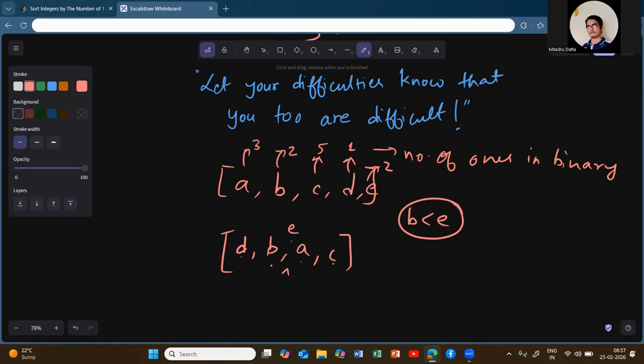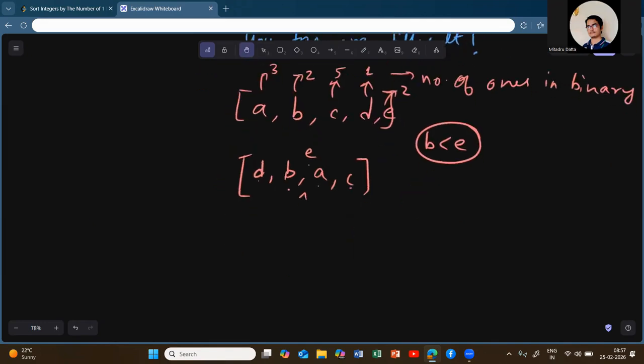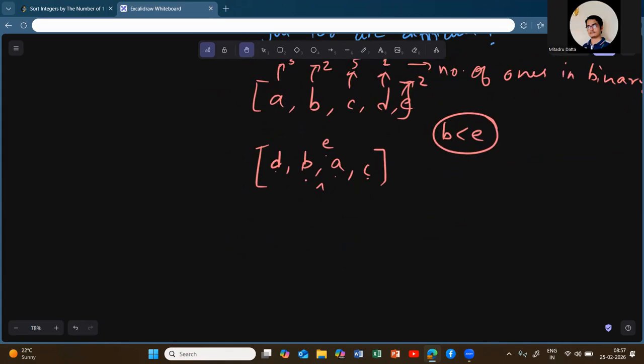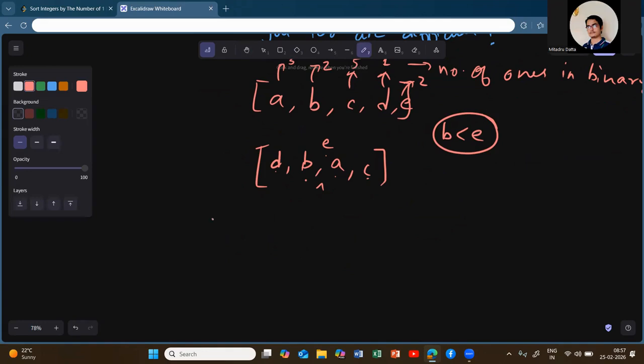I hope you do understand the problem statement at least, and I hope it is very simple to solve. You can just store a pair. You can store a vector of vector, and the inside vector is nothing but of length 2. So it's essentially a vector of pair where the first element tells you the number of ones.